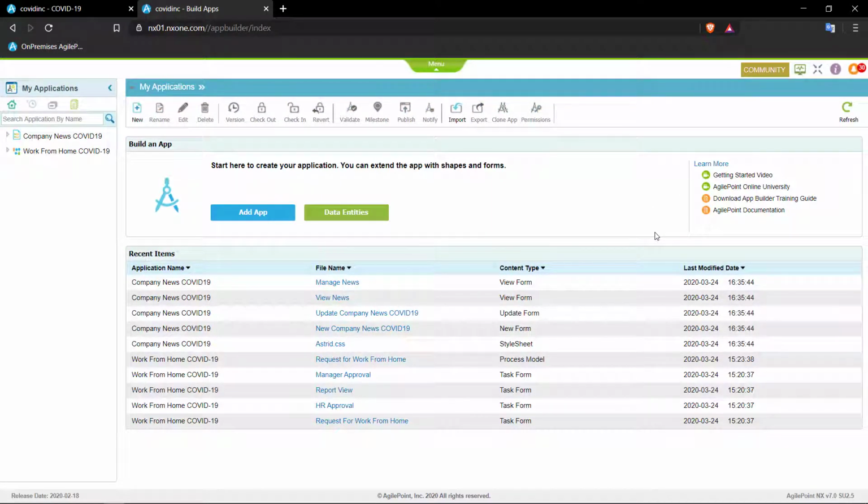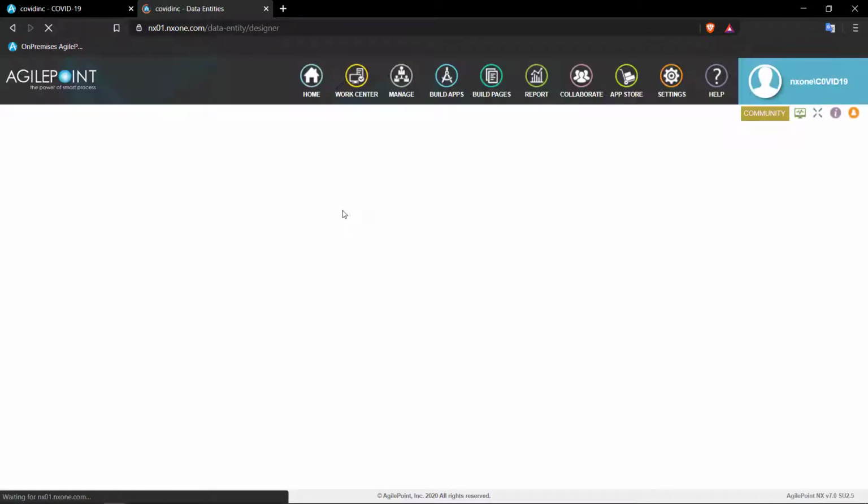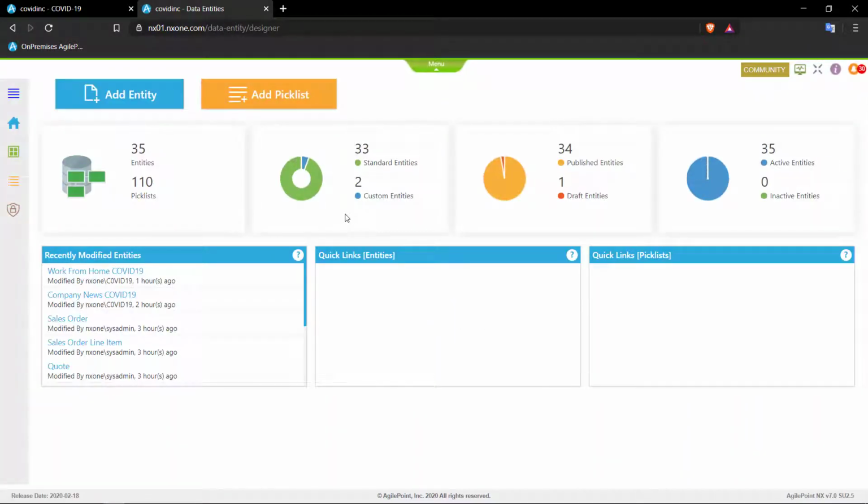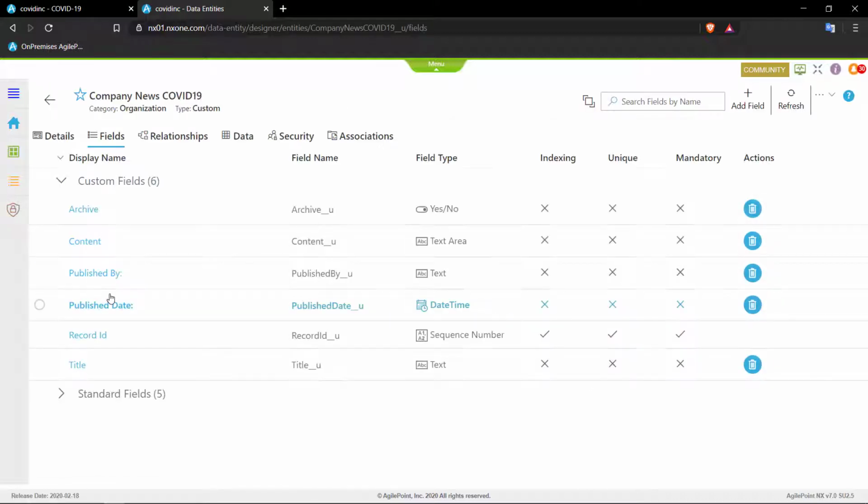Okay. So before we run the application, let's take a look at what's happening behind the scenes. So the first thing that I want to do is look at the data this application is using. So I've navigated over to Data Entity, which is AgilePoint's Data Designer, and I'll select the entity for Company News.